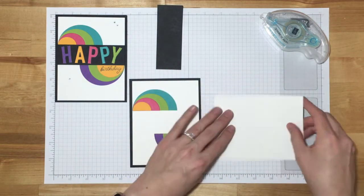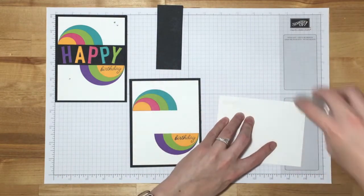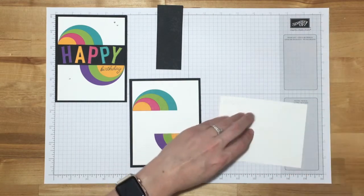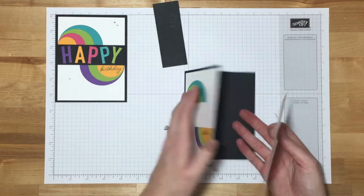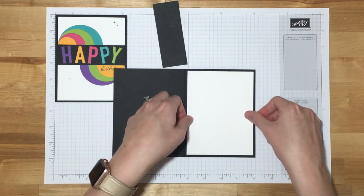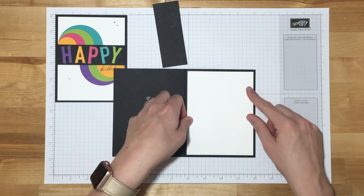And then while I'm at it, I will just take the plain Whisper White, which again, you could certainly stamp if you desired, and put that on the inside so that I can write a greeting.